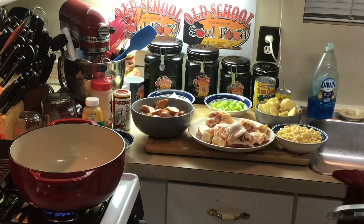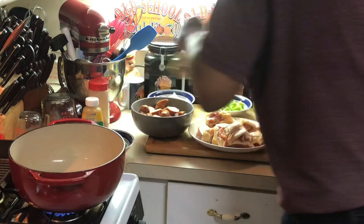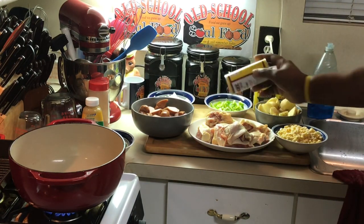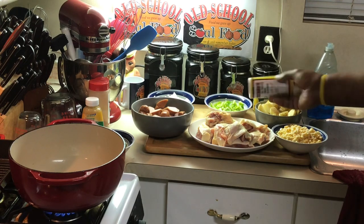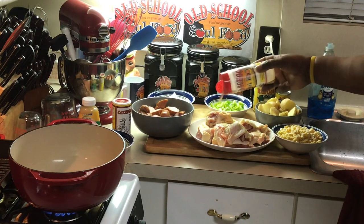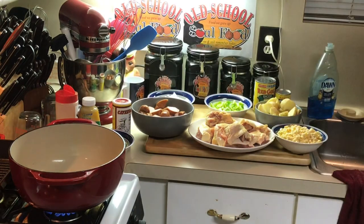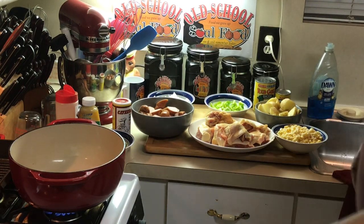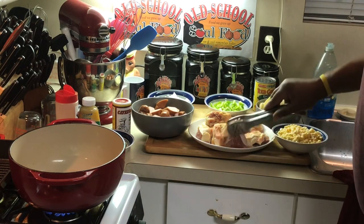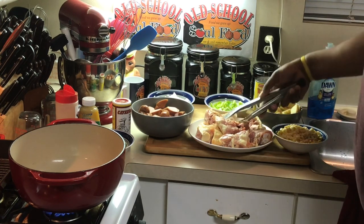Let me tell you a little history of this item I'm doing. I do this every New Year for the past 20 years. It's something I created when I used to go to my friend's house on New Year's Eve, and I never go empty-handed. So I created a soup. New Year's Eve normally, in most places, even here in Texas, it's kind of chilly, kind of cold. So I had to create something filling that would warm your body. So I created a New Year's Eve soup.